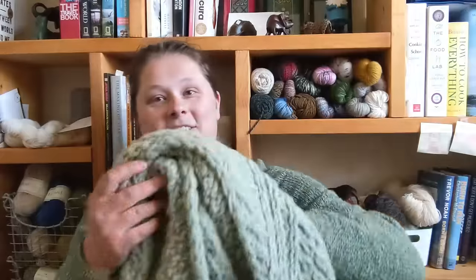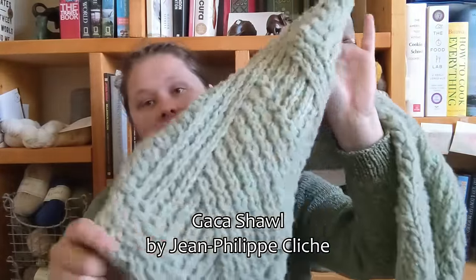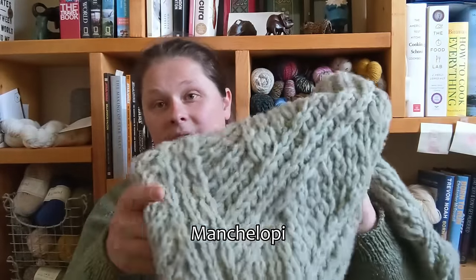This is another thing I finished this winter. This is the Gaka, G-A-C-A shawl, and it's knit in Manchalopi by Wool Dreamers. Actually held four, really, because it's the two strands off of two different plates. So it's four of the little strands, but two functional strands.